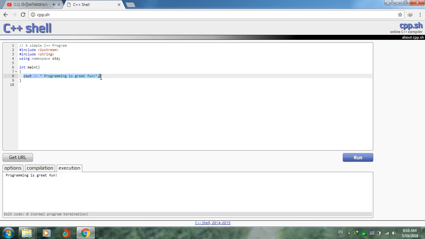Remember, a program is a set of instructions for the computer. If something is to be displayed on the screen, you must use a programming statement for this purpose. At the end of this line is a semicolon. It works like a period. The semicolon marks the end of a complete statement in C++. A comment is ignored by the compiler, so a semicolon is not required at the end of a comment. A preprocessor directive such as include is not a statement, and never requires a semicolon.